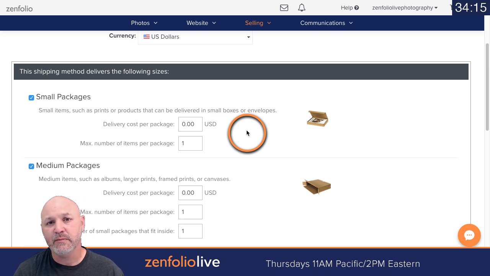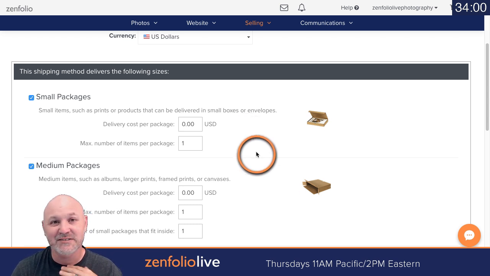Now, the numbers that I'm going to be throwing out are just made up numbers. You need to talk to the lab. You need to talk to your shipping facility. However you're going to be shipping these, you need to figure these prices and these numbers out for real. Please don't take these as suggested prices. These are just thrown out here. You'll need to talk to a shipping company and the lab that you're going to use if you're going to have them ship.